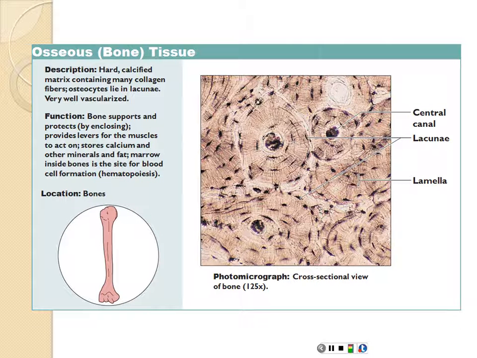But also, we just saw that word lacuna on the last slide. What is the lacuna? Right, it's the space that the cell lives in, the cell becomes trapped in. The same thing happens in osseous tissue. When the bone cells, which are originally osteoblasts, make the matrix, they get trapped in that matrix. The space that they live in is called a lacuna, and that's where the osteocytes reside. You really can't see it in this picture, but the space is there. You mostly just see the cells.